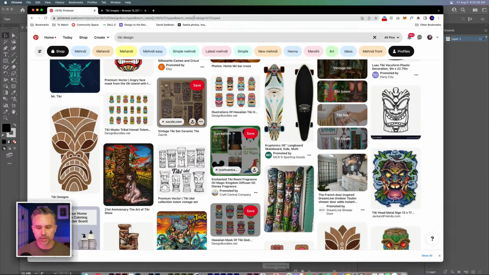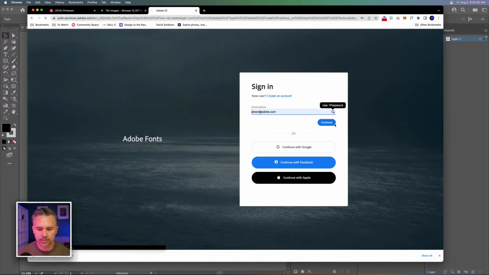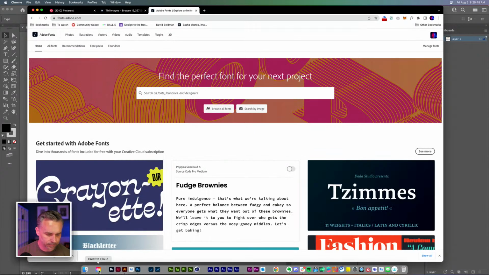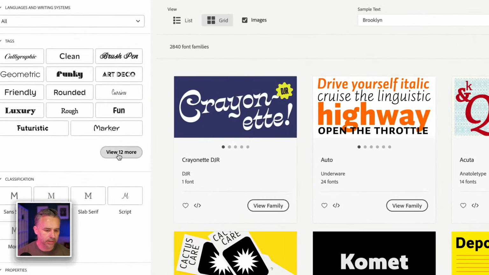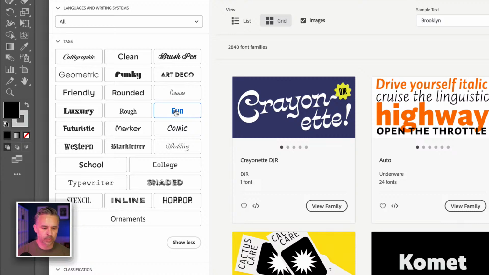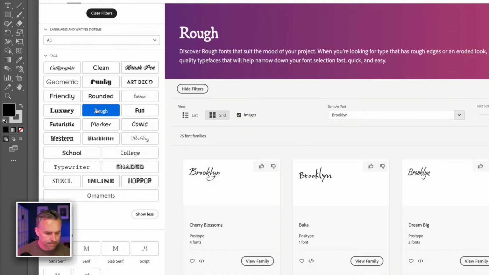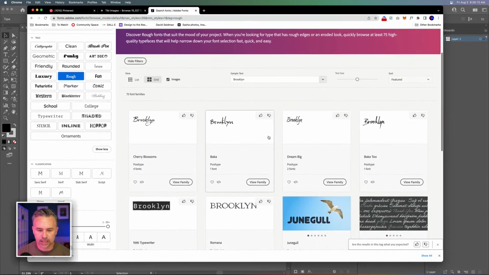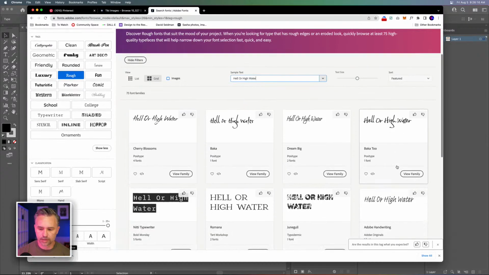Okay, so I will usually jump out to fonts.adobe.com and filter that way. So, once I'm signed in, I'll make sure, anyways, I'm not even signed in under the correct profile, just so you know. But I'd go to all fonts and look at the different tags. So right in here, I can pick probably something rough would be kind of fun. But that just helps me narrow down the font I want to use.